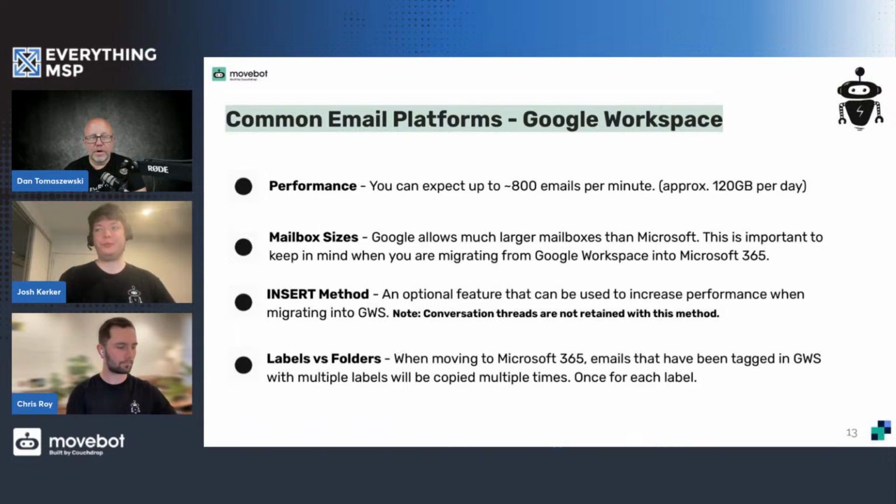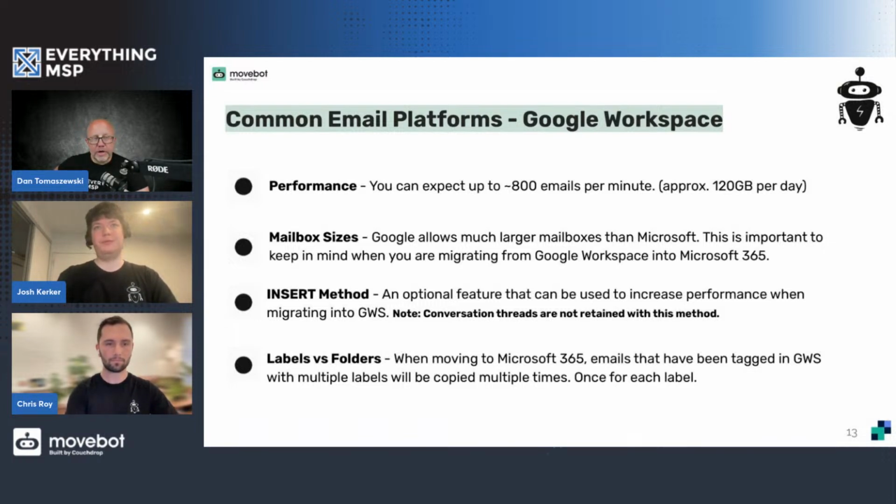So it will automatically create a folder based on the label? So if there are three labels, it's going to create three folders. Google doesn't have the concept of folders, so a label is kind of the same thing as a folder. So yes, it creates a folder for every label, and then it'll put the emails in each one. That could be quite a headache.